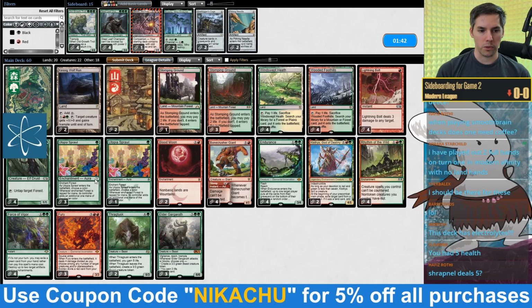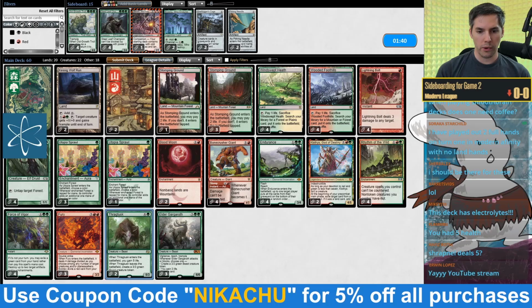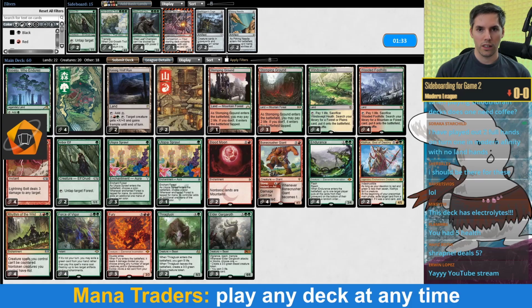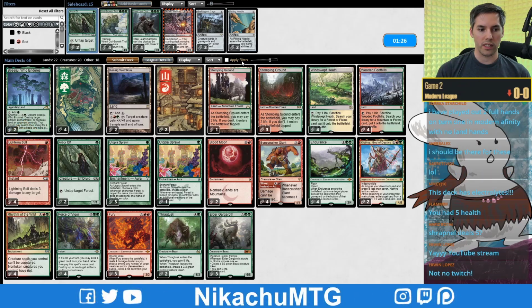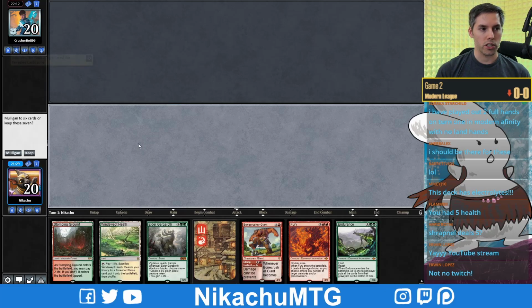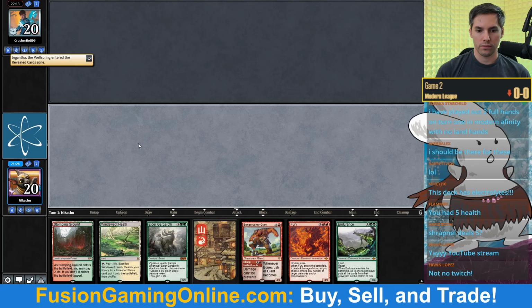Shrapnel deals 5, that's right. Maybe if I'm bringing Thragtusk, I have to take out some other cards. Maybe I should take out some Arbor Elves for Boseiju, because it's a land. Grafdigger's Cage. And I think a land that comes into play, just a land that can't be bolted, is worth something. Yeah, Twitch is gone. We're done. I will keep it.